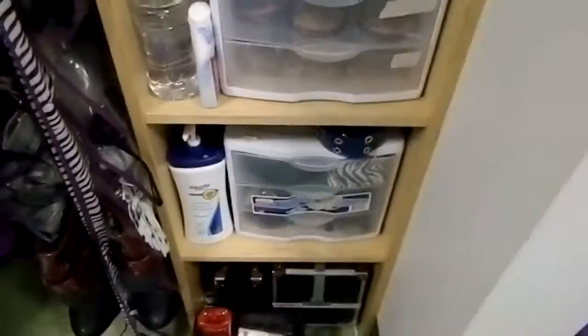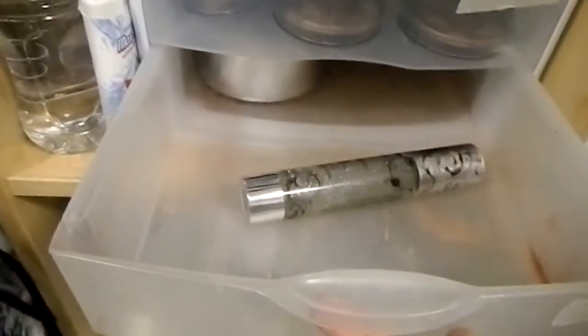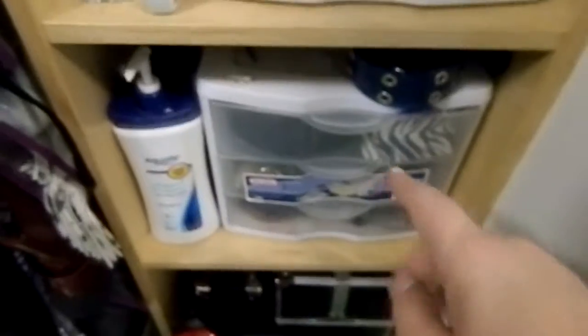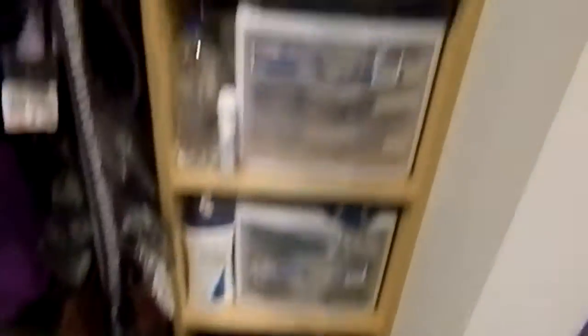Down in this drawer there isn't really anything right now — there's glitter spray and a powder puff, so nothing really important. And then there's my belts and gloves, necklaces and bracelets in this drawer, and hand lotion. I have my first aid kit behind my hand lotion. And then at the bottom I have my case for my kit and my clarinet for orchestra rehearsal, and my shower caddy.